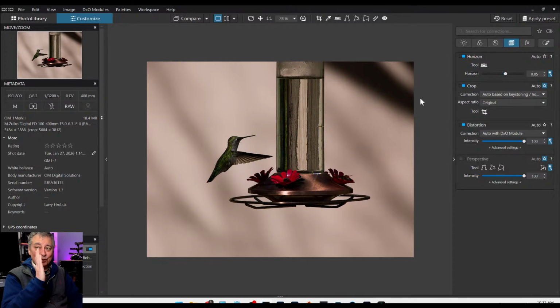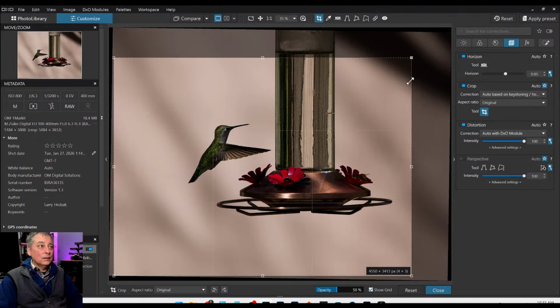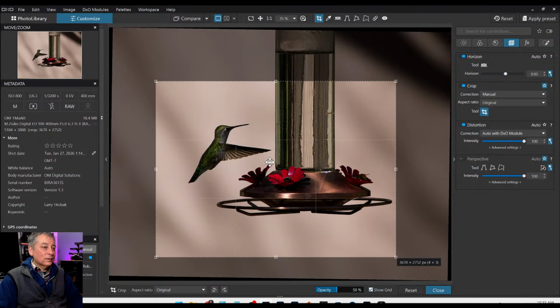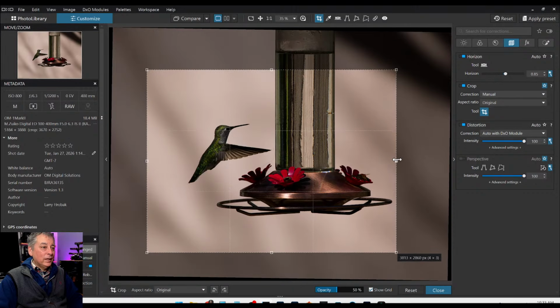Maybe it really is crooked in real life, but it just looks better when it's straight. I'm going to emphasize these reds on these flowers, the greens on the hummingbird, and maybe let's just crop in a bit tighter, try and do some rule of thirds composition, a little bit of balance.